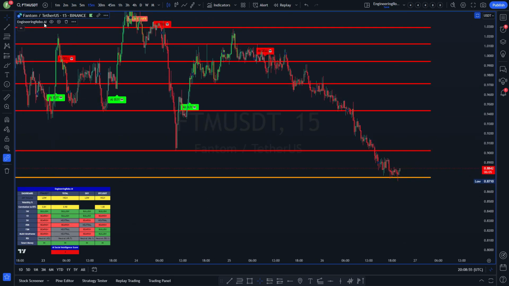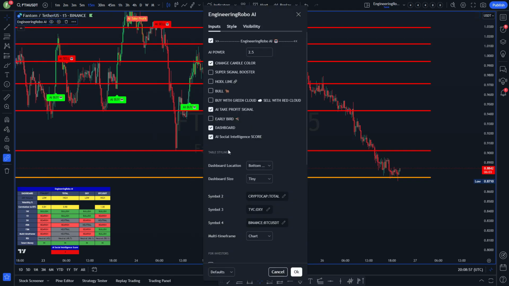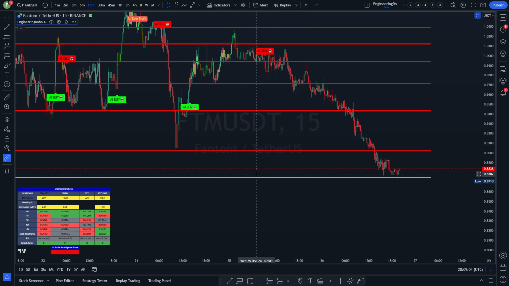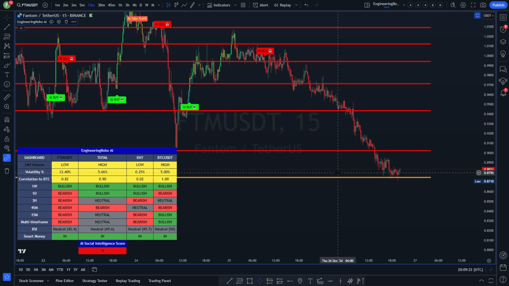Let me make this a little bit bigger because the dashboard is always useful information. So if I make it normal size, and then we'll jump on to the slightly bigger time frame, just in case you're watching this video a little bit later on. As that is loading, it does take a while because there are so many calculations going on in the background, where information is being pulled from a various amount of sources and then repainted onto the chart itself.